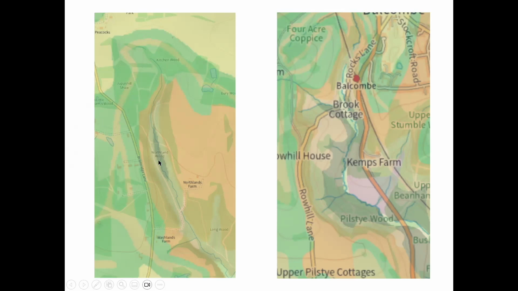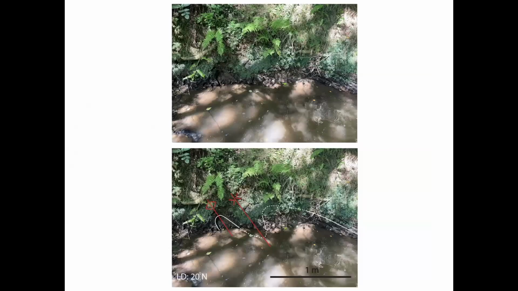And so over time, as the landscape continues to erode, this area would get bigger as more and more of the underlying stratigraphy is revealed. And so we went here to try to see if there was any signs of valley cambering and this folding process. And really we wanted to see if there was any evidence for it happening today. This is an example of a river in Balcombe, and maybe you can make out the folds here. There's a fold here and then another one here. It's quite hard to see, and this is why I don't start my talks with pictures of this.